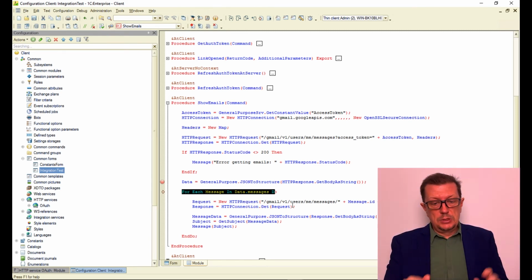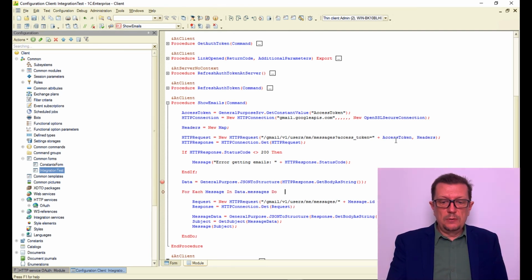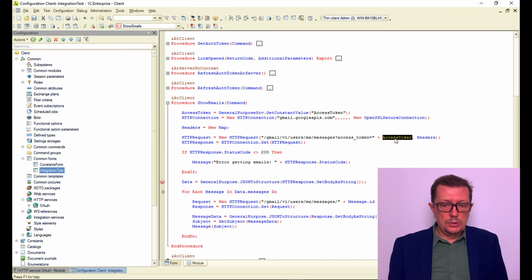And again, this is just how Google implemented it, and this was not the point of the exercise. The point was that talking to this API requires me to provide an access token, which I get through OAuth, and the OAuth part is the most important and the most difficult one.